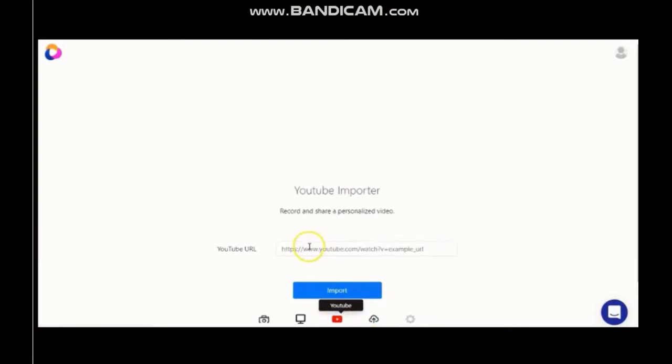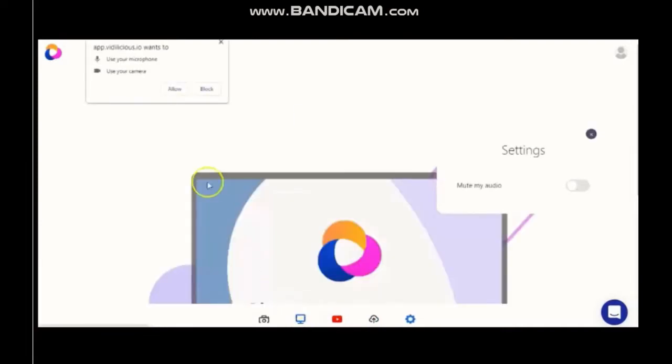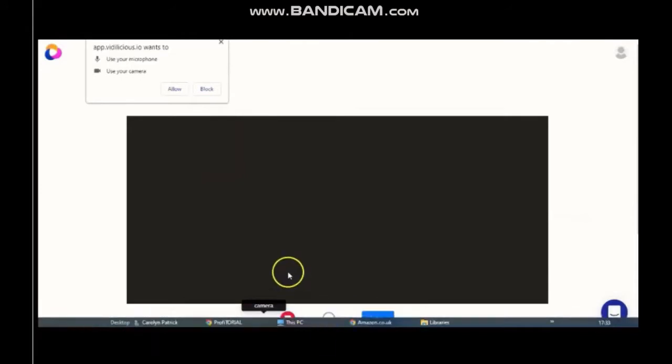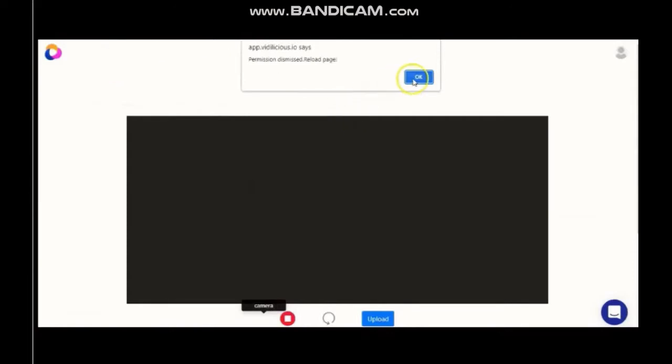You can be importing from YouTube, and you can be capturing screen, you can be doing it from the camera, and so on. So we're not going to be doing that just now, and I'm just going to go back on myself here, and just bear with me while I get back to the dashboard and show you how these videos work.